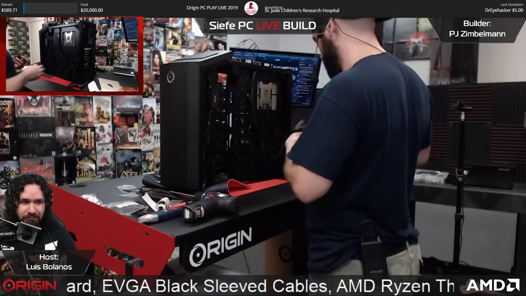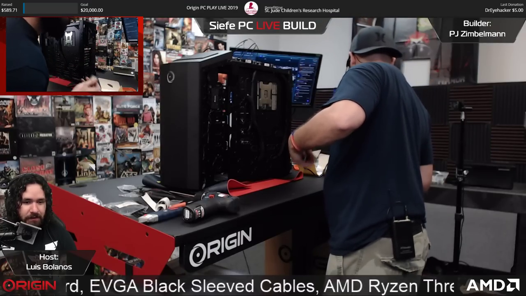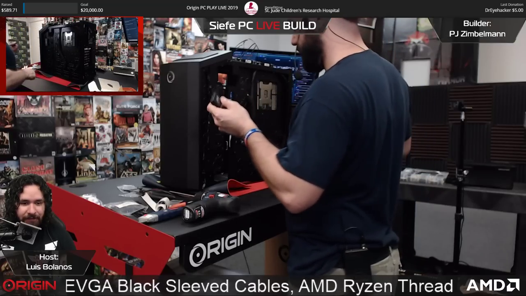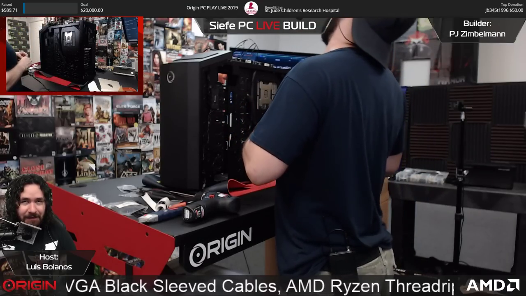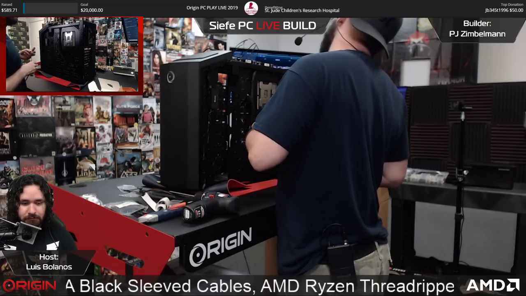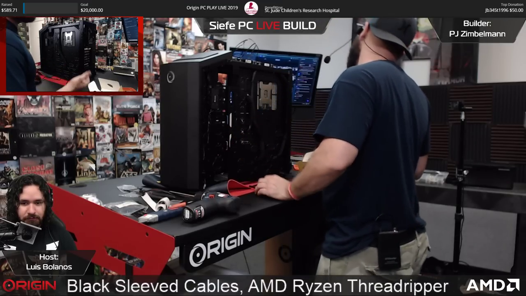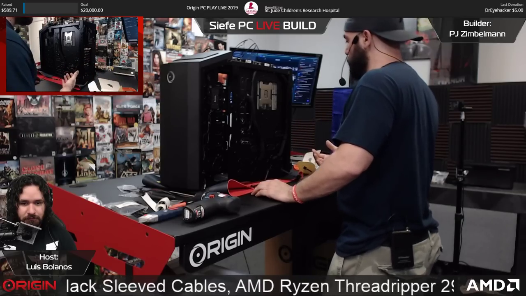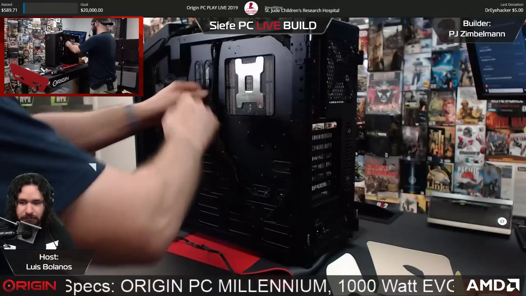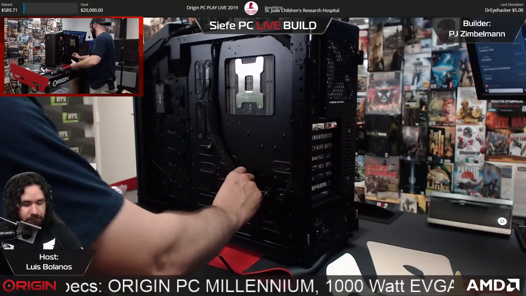Why does this feel faster than the Jacksepticeye build? It's not. It's about the same timing, I think. We're about an hour and a half in. This is a Ryzen Threadripper 29. If I had to be fair, why does it feel a little bit faster? It's because I don't have to tuck any of the cables behind the motherboard. The Neuron itself doesn't have a back door, so I have no place to tie or wire anything up.